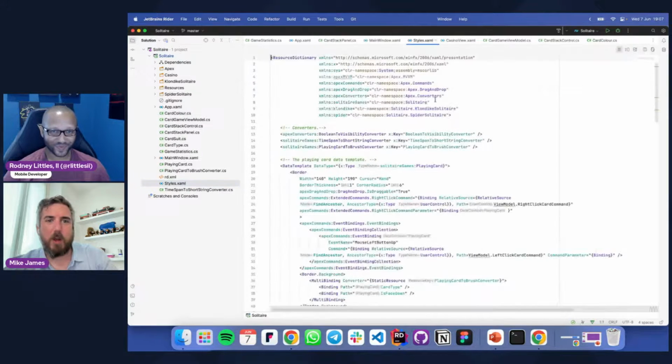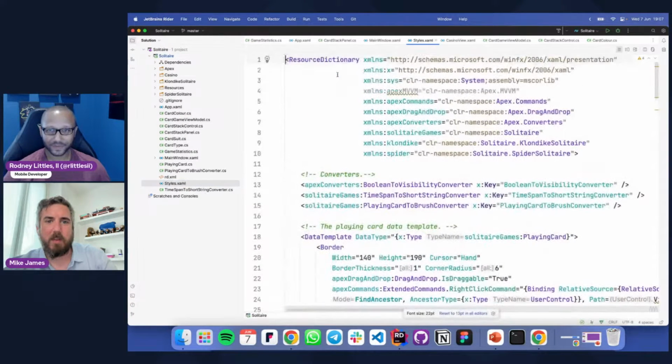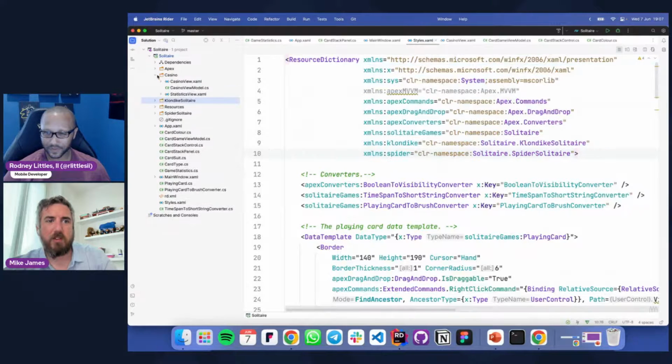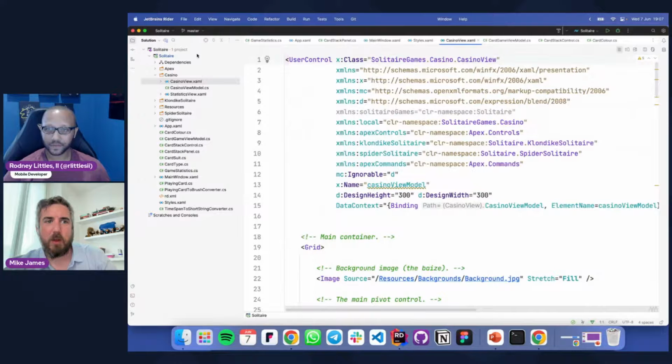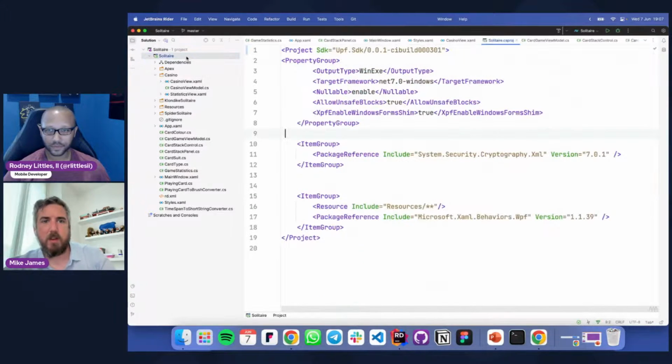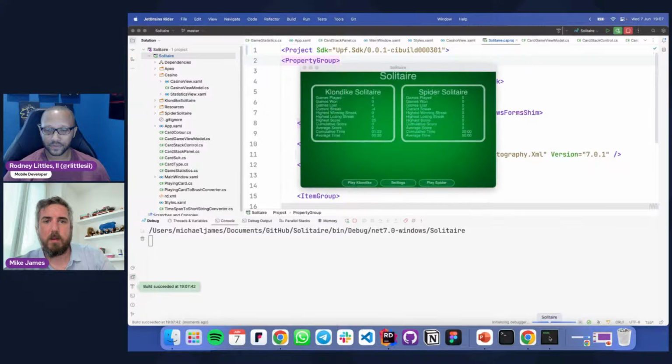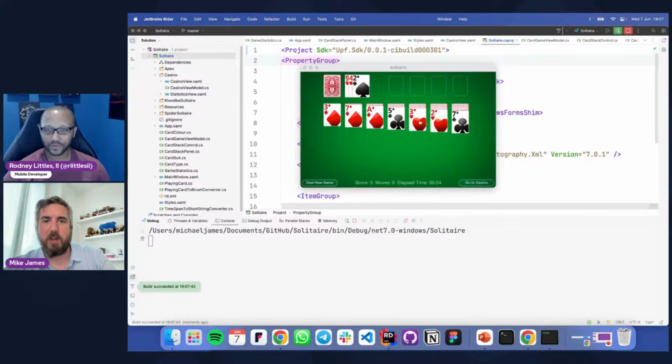Well, I'll really drive the point home. So this is our XAML. It's all standard WPF XAML. The only changes to this project are in the csproj. We update the project SDK. This has a dependency on WinForms, so we provide those shims, and that's the only change that's been made. And now this app will run on my Mac. There we go. It's not quite as pretty as the other one, but that's because this is a 15-year-old demo.